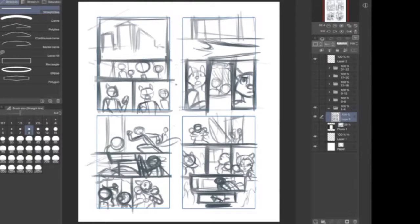Okay, so who here has actually made a comic or is planning to work on a comic at some point? That's awesome. Well, I will say making a comic is a lot of fun, which is one reason I do it, but it's also a lot of work, which is one reason I sometimes hate doing it. I've actually worked on several different comics over the years.